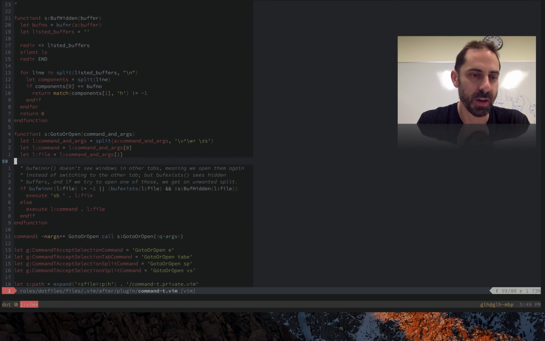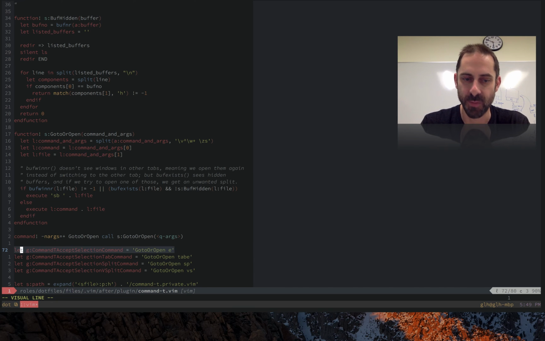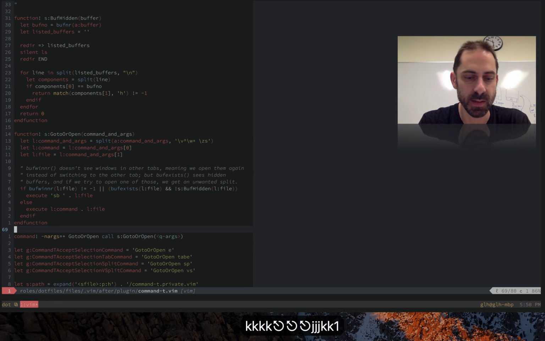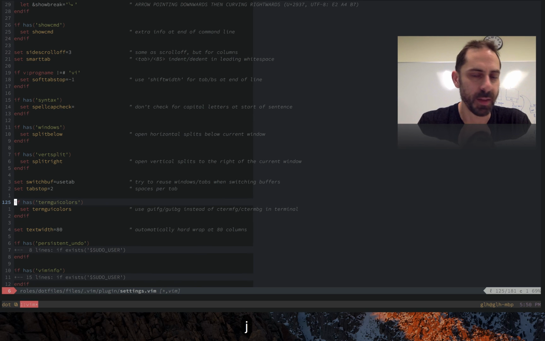This is not the default behavior in Command-T because I'm very conservative in terms of how I change the behavior. So it behaves pretty much like it did when it first came out. But it is possible to supply, as you can see here, a custom function or a custom command that should be called to accept a file. And so I've actually provided this command and with it this function here that basically uses switch buff under the covers to switch to the buffer if the buffer already exists. So switch buff, another kind of hidden gem that I didn't know about for many years.